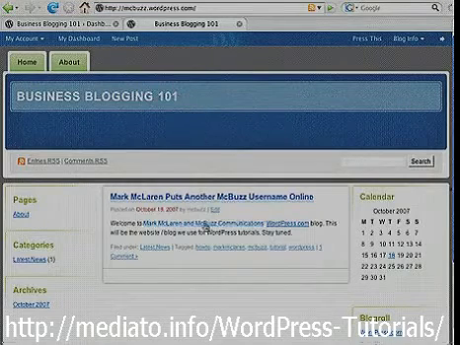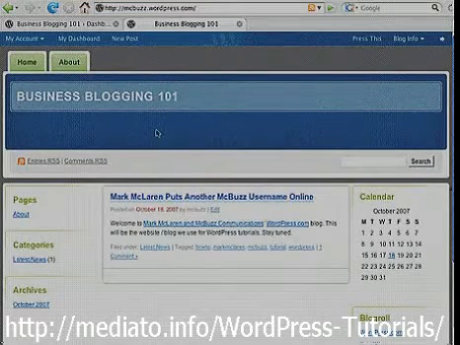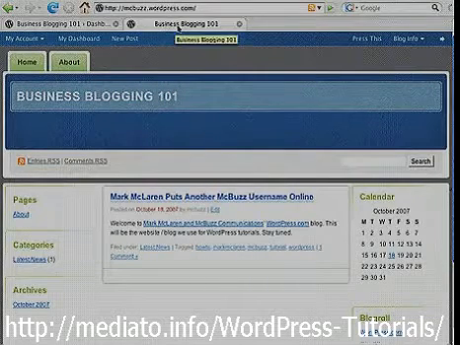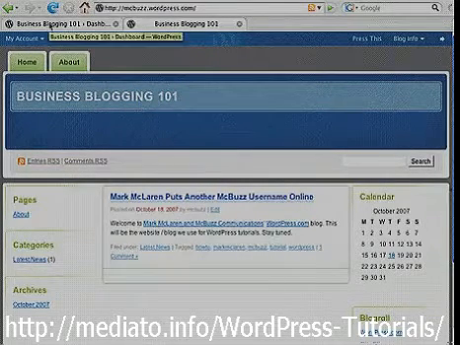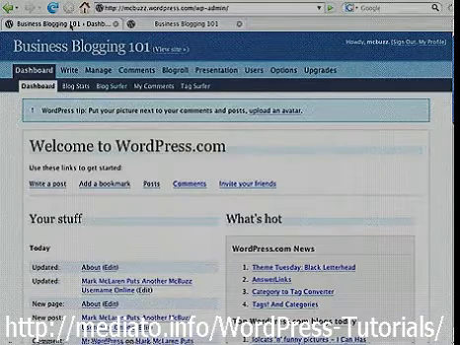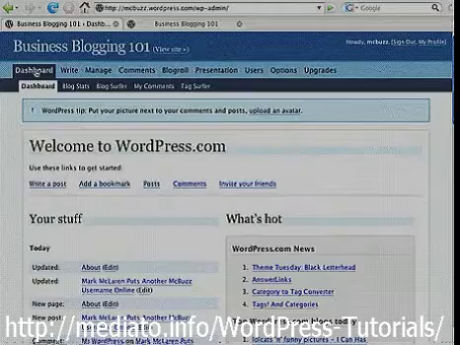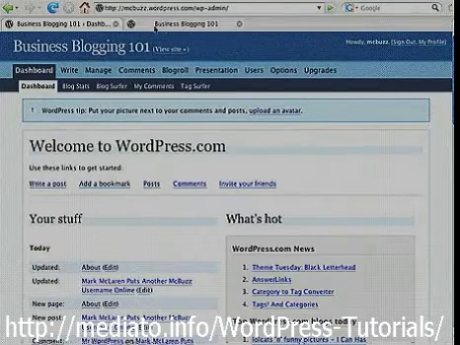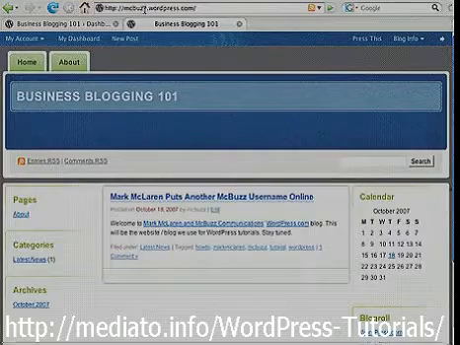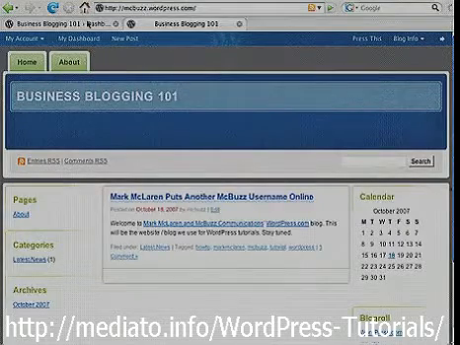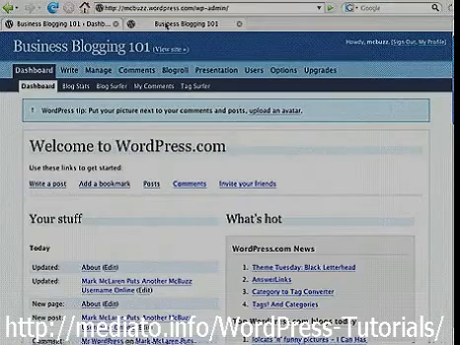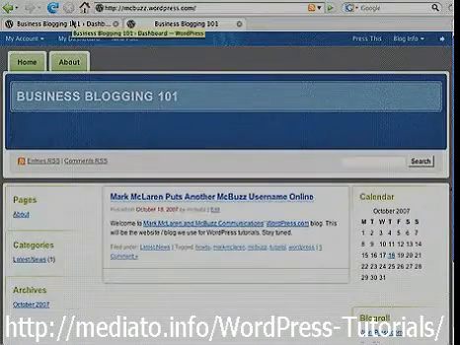Okay, so this is a layout that I've selected, one of the many layouts that is available to somebody who wants to set up a WordPress website or blog. And this is the dashboard where I've logged in to my site. So this is what somebody sees when he or she goes to mcbuzz.wordpress.com, and this is the dashboard where I can administer changes and create new pages and so on.